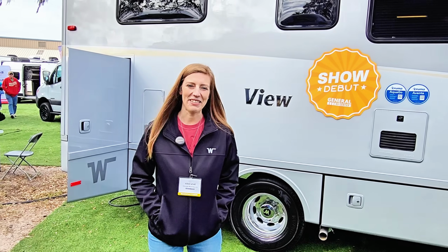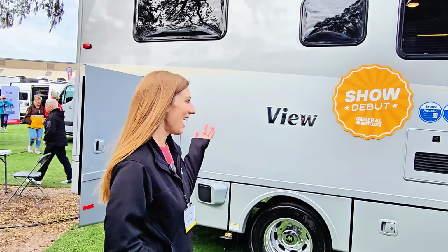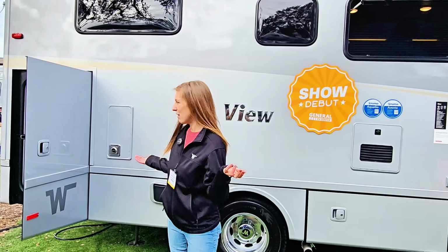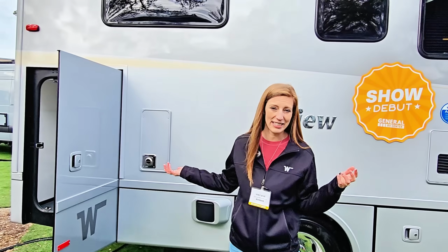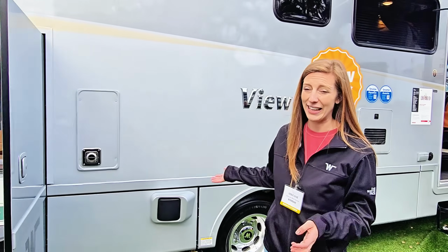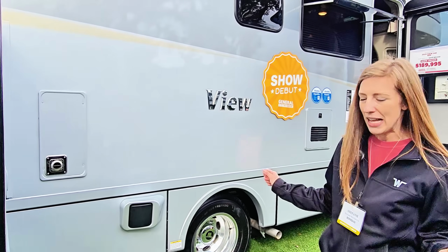I'm Stephanie Whittington with Winnebago. I'm the product manager for our Views and Navions. And here at the Tampa RV Show, we're debuting our new 24R floor plan. So we'll take you on a quick tour. As you can see, first of all, we've got a whole new exterior design on here. We have 3 different color options for our exteriors. These are all full body paint, absolutely beautiful, nice and minimal.